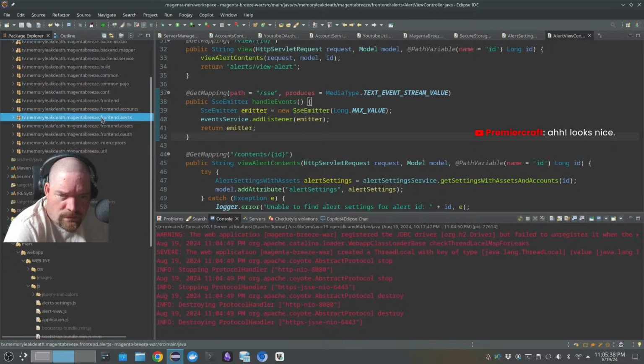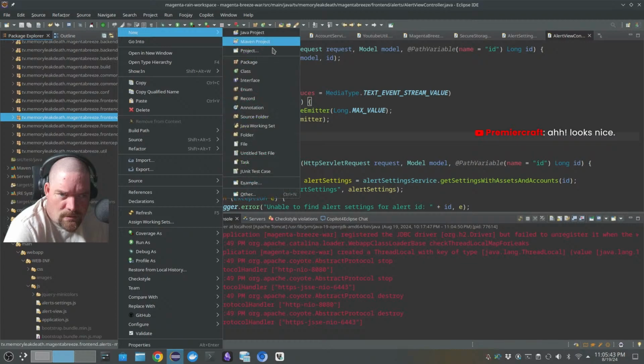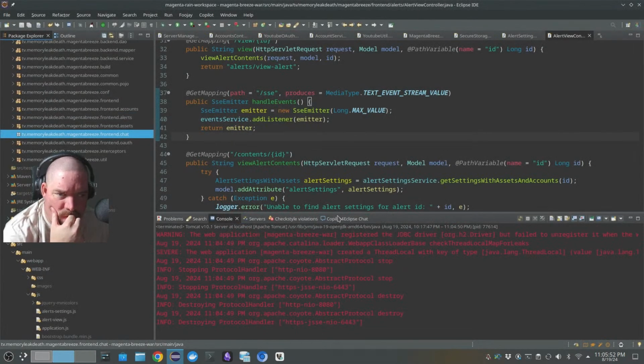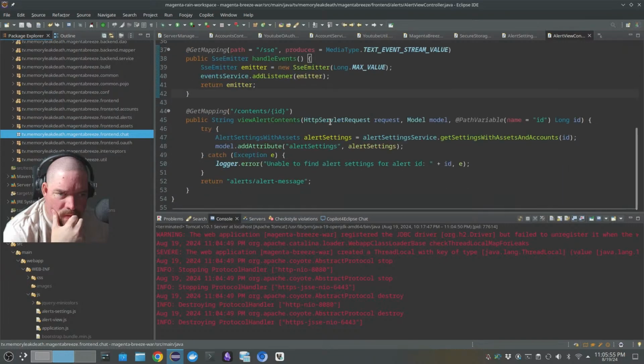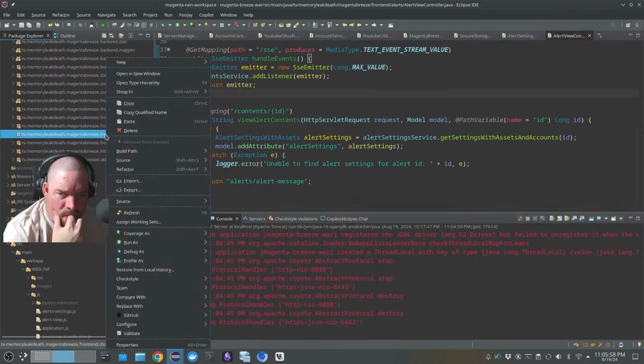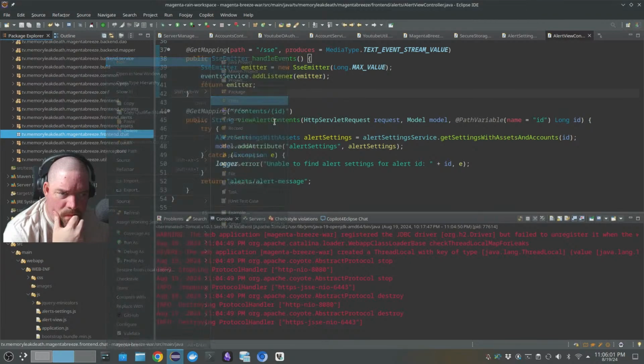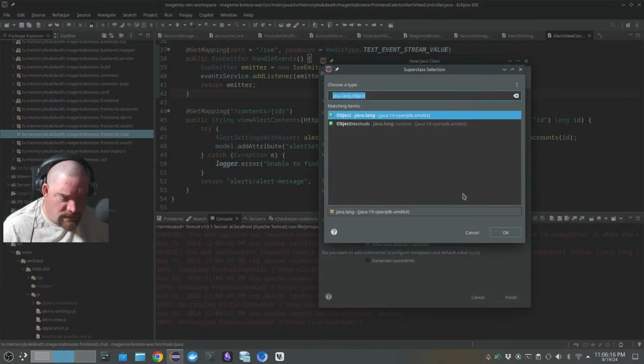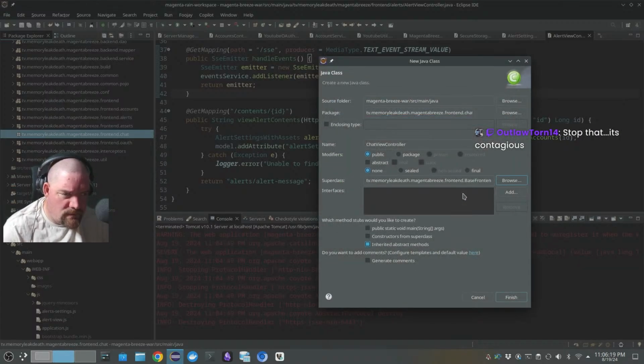I guess we'll do front end. Front end chat view controller, and that extends base front end controller.